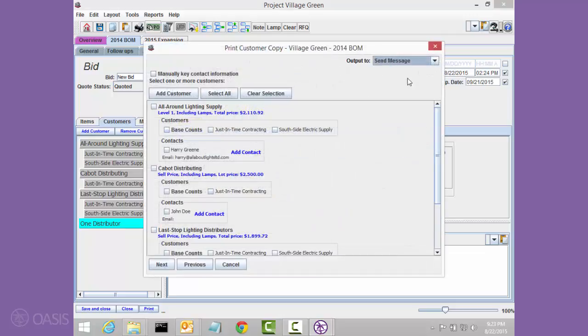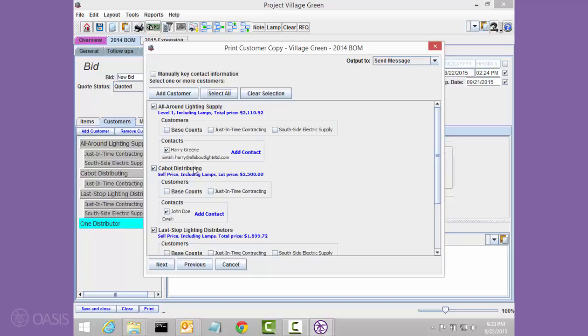Now this is critical. SendMessage, and realistically people use that or print preview. In other words, view it before they create a PDF or a print. But most of the time it's SendMessage. So here's what I have. Next thing I'll do is I'll say select all. So that selects all my customers. Everybody I've added in will be identified. So Harry and John and so forth will be sent a quote from me because it's bid day, all in one shot within a couple of minutes.